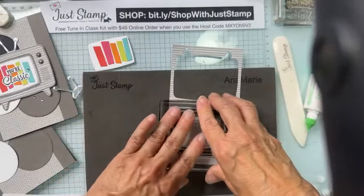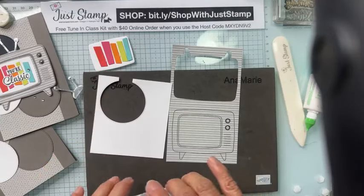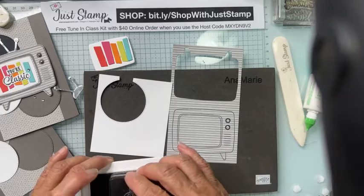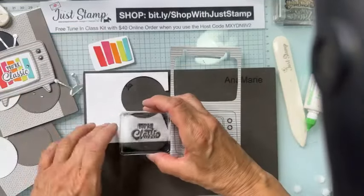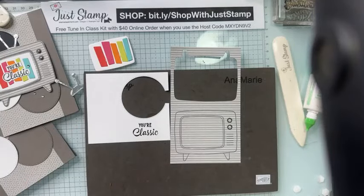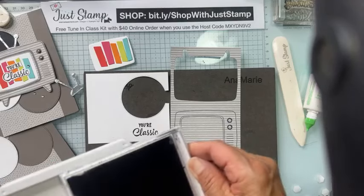Right, like so. There. And I need my greeting that I'm going to stamp on a scrap of white paper that says "You're a Classic." And this is going to be hand snipped. There. All right, a little bit of die cutting and fussy cutting.